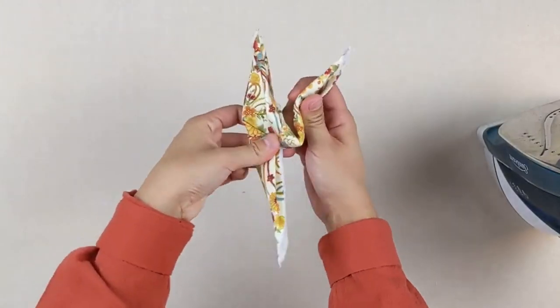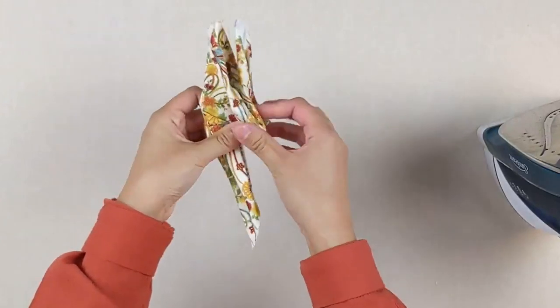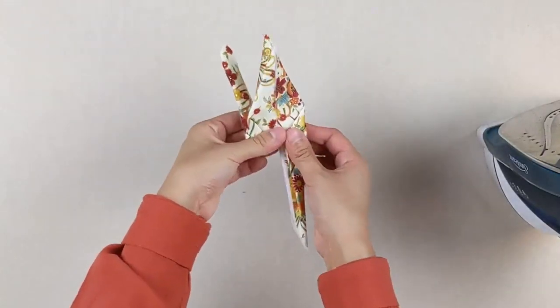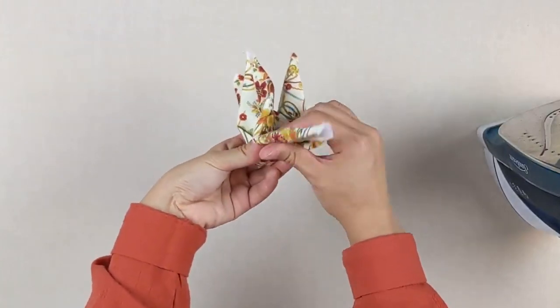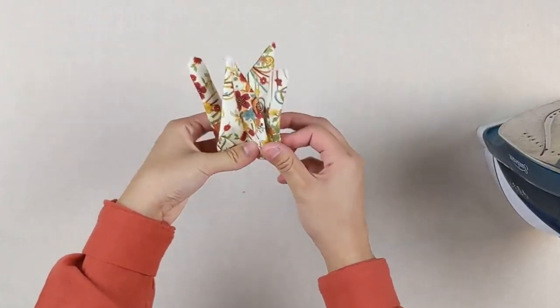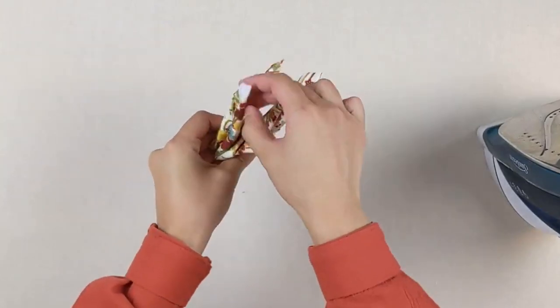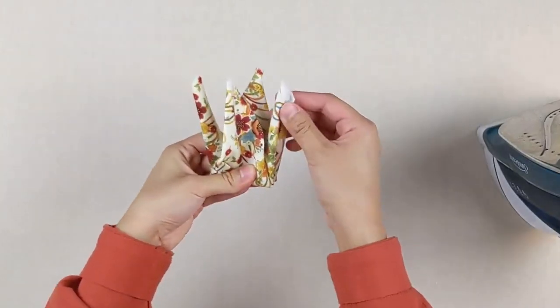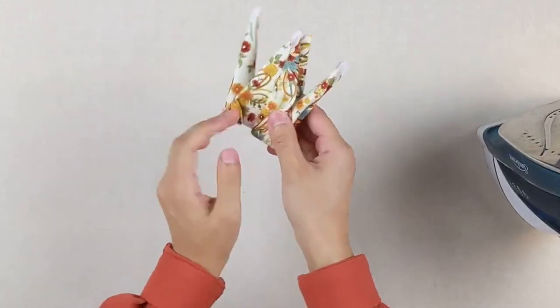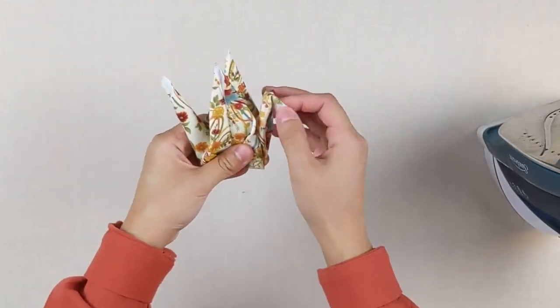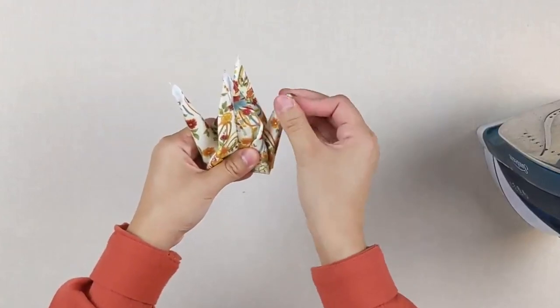One, and do the same thing on the other side, flip up. There's two, you can just pick one side to be the tail, do that side, and then whichever side you want to be the head, just push it down a little bit.